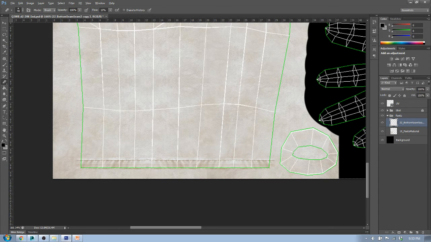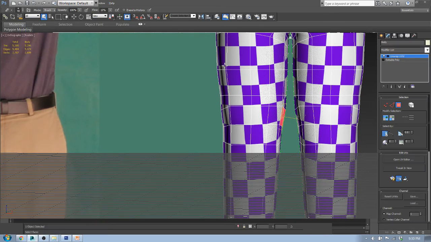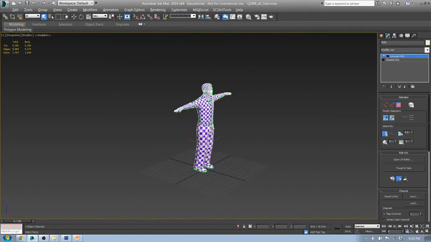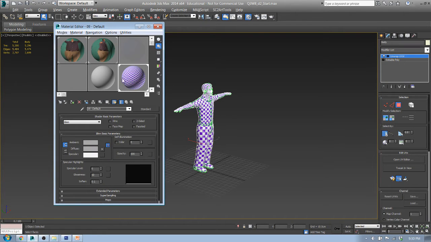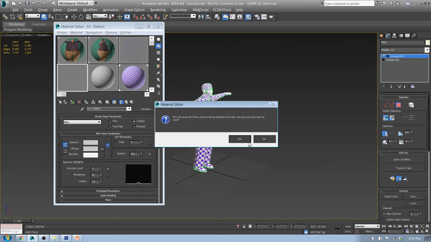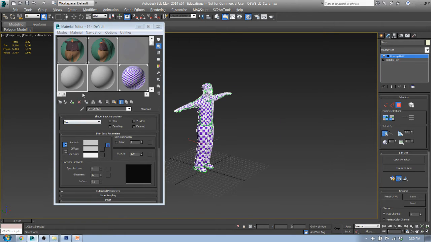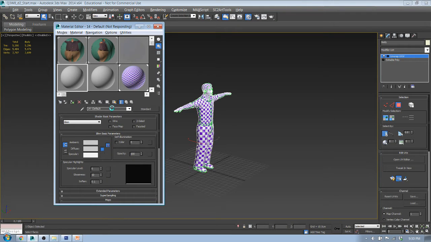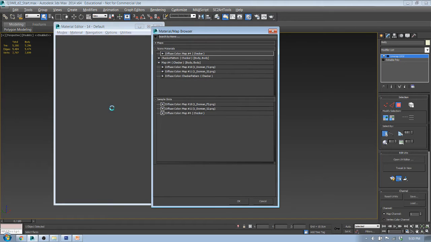The way we're going to do that is we're going to go into 3D Studio and use my Photoshop file as my material. So I'm going to hit P, hit M, and now I'm going to make sure that the Photoshop file is what I'm going to use. I'll take this one. I don't know what it is. I'm going to delete it. It's okay. So now it's empty. I'm going to go into none for my diffuse map, and I'm going to change it to the actual Photoshop file. And it's going to ask me, once it loads, if I want to do the whole Photoshop file or if I just want to do part of it.